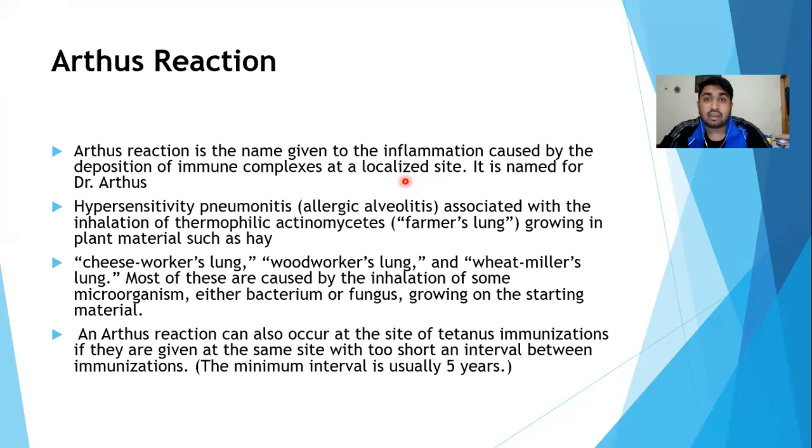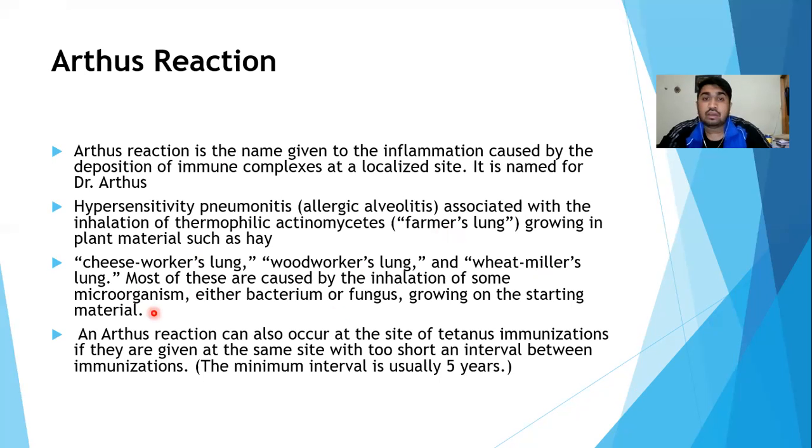There are various examples of the Arthus reaction, mainly farmer's lung, which is caused by inhalation of thermophilic actinomycetes. There are also other examples like cheese worker's lung, wood worker's lung, and wheat miller's lung. These are all due to inhalation of microorganisms, either bacteria or fungus, or due to inhalation of foreign particles.